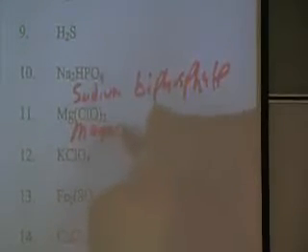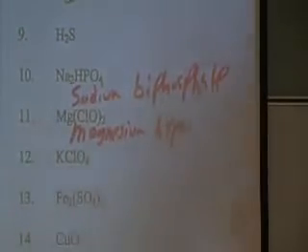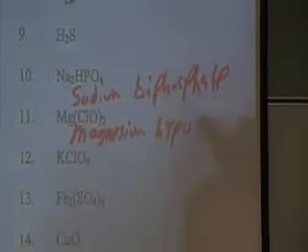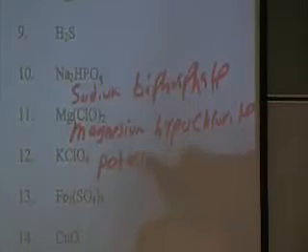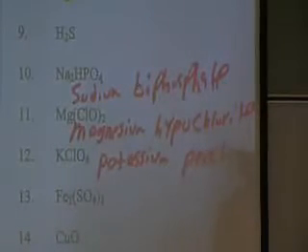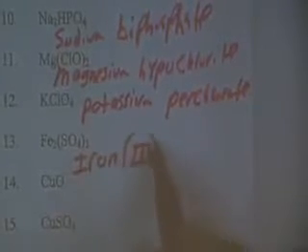Oh yeah, let's go to the right. Number 11. What's that now? Is it magnesium hypochlorite? It sure is. Magnesium hypo, right? She says low oxygen there, chlorite. And this is potassium what? Perchlorate. Remember, it kind of should have been hyperchlorate, but the chemist dropped the hyper part, right? Those international chemists. This would be an iron 3 what? Sulfate.